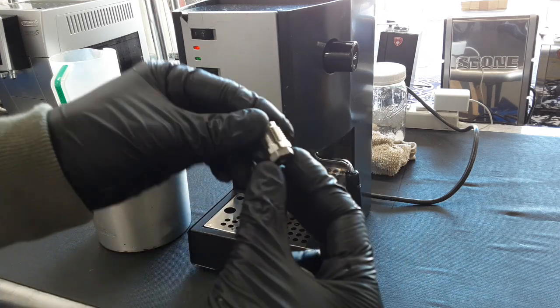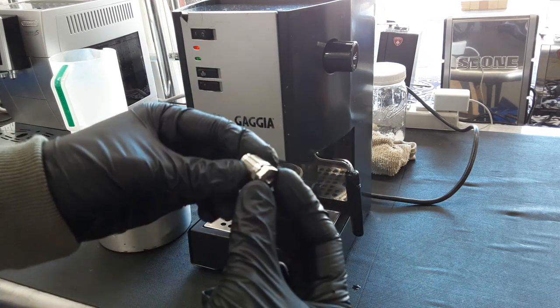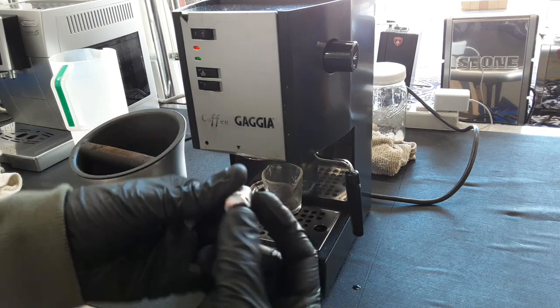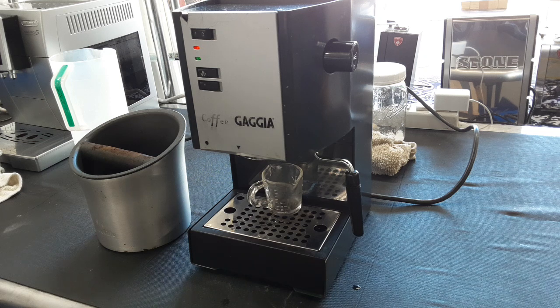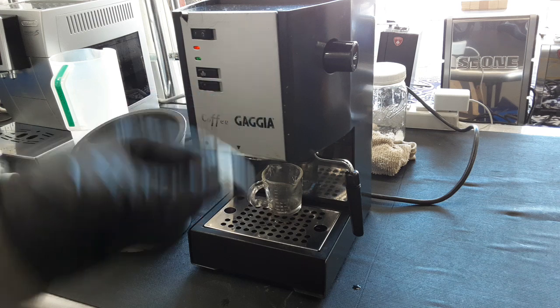So pretty much you have the bolt that goes into the boiler, which is this one. Then you have the little top part that holds it. And what that's holding is a spring and a little mushroom valve, which I think I can show you. Also, we were able to fix the portafilter on this one. But here's that spring and mushroom valve.